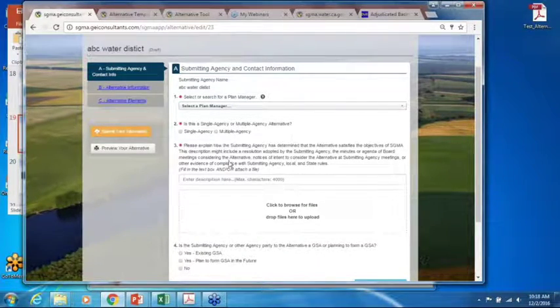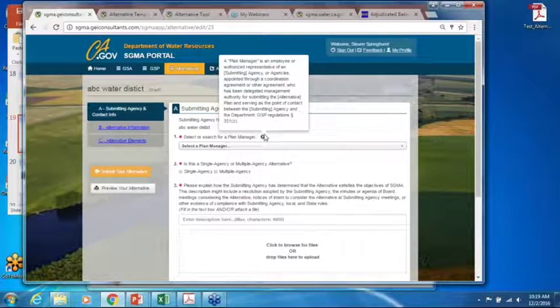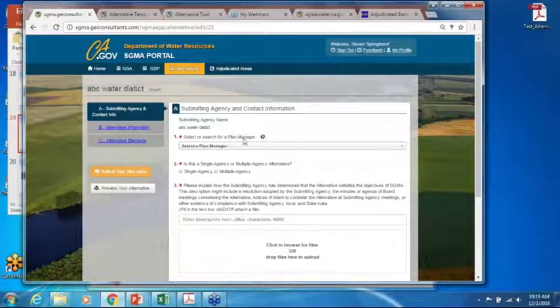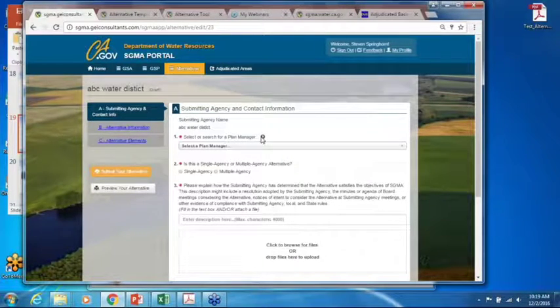There's a series of questions and information we're asking for as you submit your alternative. The first is you have to select a plan manager, and the plan manager is the point of contact between the alternative, the entities submitting the alternative, and the department. And so throughout this tool, if there's a little question mark here, it provides more information on what the plan manager is, and if you hover over this, it gives you information.